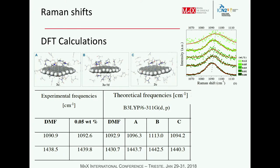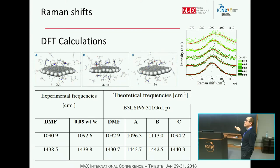We don't think, actually, that this is the reason for the shift in the Raman peak, because in the Raman peak, you don't see a superposition of peaks. You see a peak which is moving quite rigidly with a half width which is relatively insensitive to the concentration. So we think this is not the reason. We are still trying to understand what's going on. In order for this to be experimentally observable, you must have a shift in the molecules which are also far away from graphene, because the number of molecules touching graphene is very small. It's just a fraction of a percent. So this cannot be the reason for this whole peak shifting.